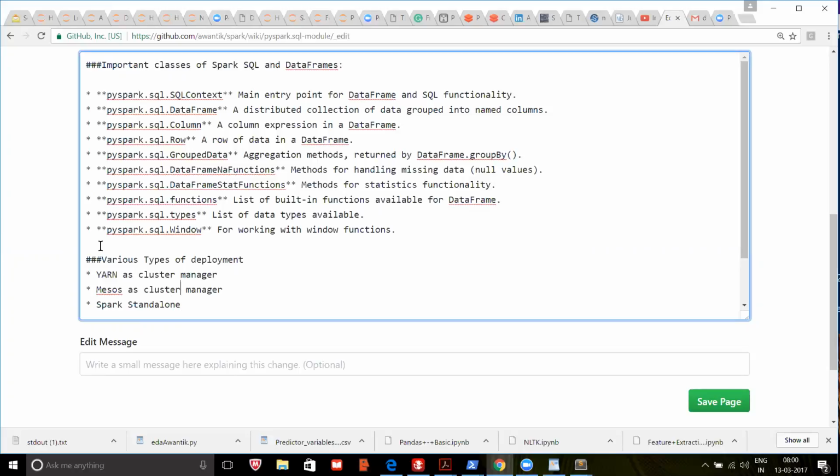Do you guys understand what is yarn as a cluster manager? In the deployment, yarn will be doing the cluster management work. Then we have Mesos as cluster manager. This is another technology of doing cluster. This was used previous to yarn and still independently it is used in deployments. The third one is provided by Spark and comes bundled.